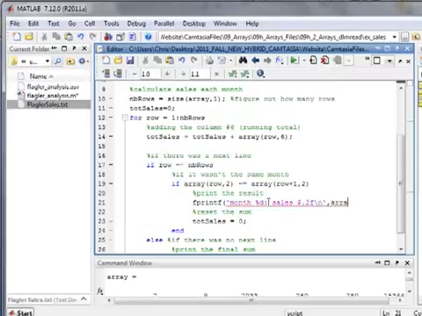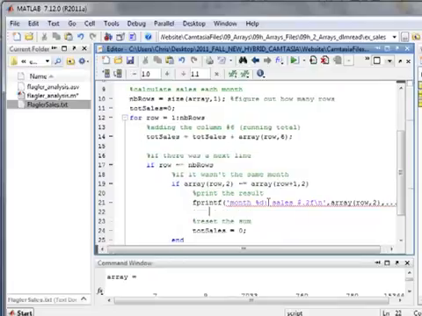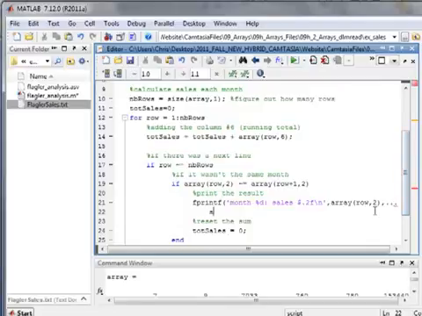The month that we're on is in row column 2. I'm going to run out of room, so I put the ... and the sales that they did is total sales.